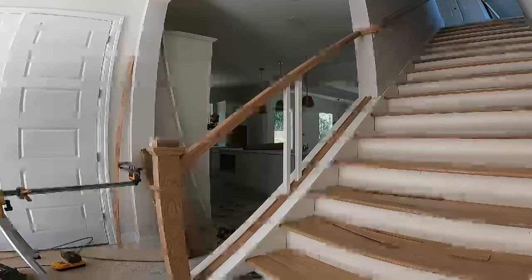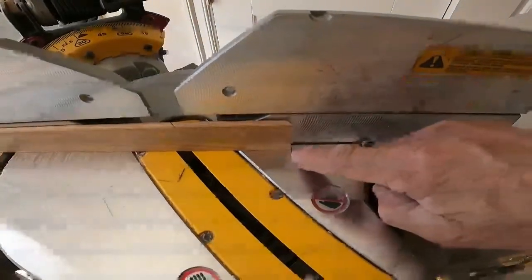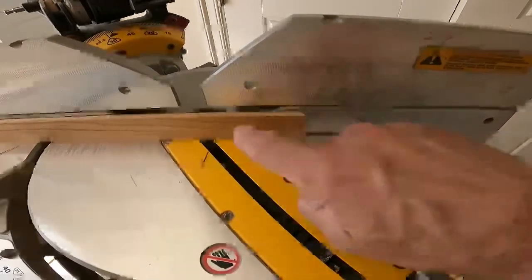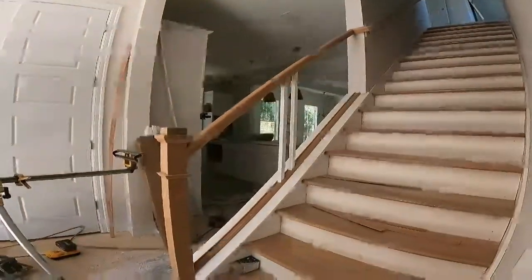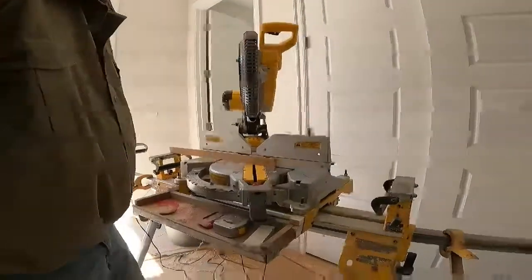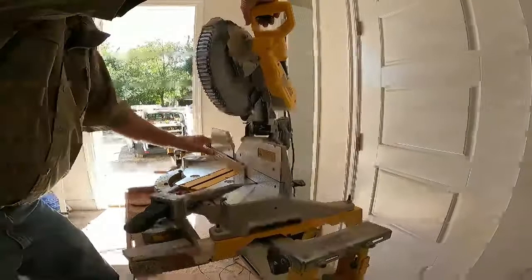Then mark that on the saw. See, I went ahead and put a pencil mark right there, so I know that is where I gotta stop every time, so I can repeat cut. Go ahead and put you here, and then you can see what I'm doing. Let's see here.